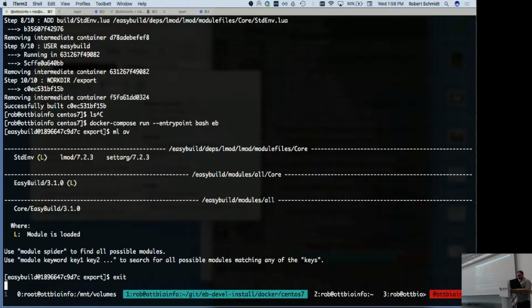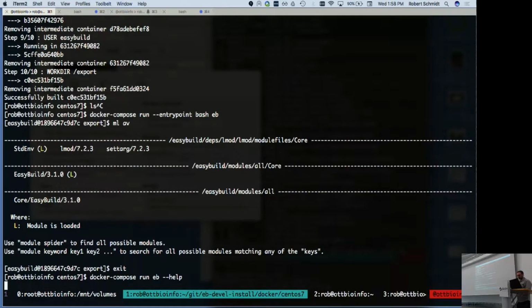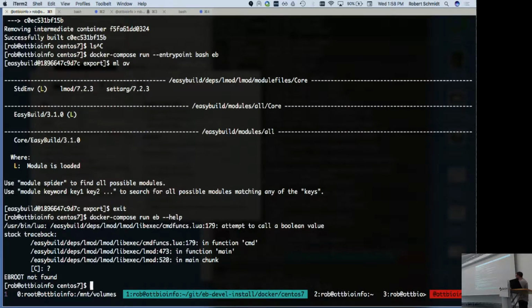One of the things for Docker is being able to run things without the entry point, ideally. So you can run things with just a command. But I'm having trouble with my shell environments. This is one of the things that is a frustration for us in HPC versus what you would see in other environments, is because we're managing a lot of shell variables that we end up with funny bugs in LMOD that then come out.